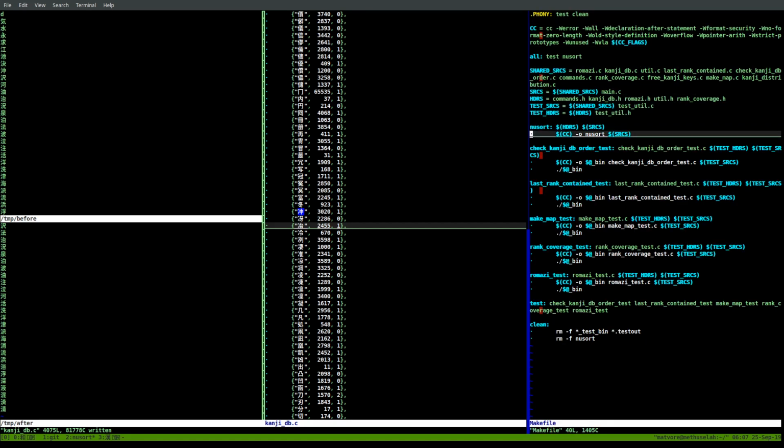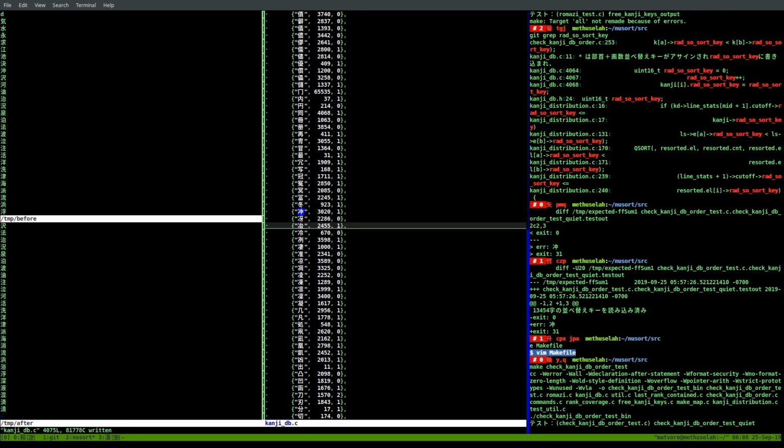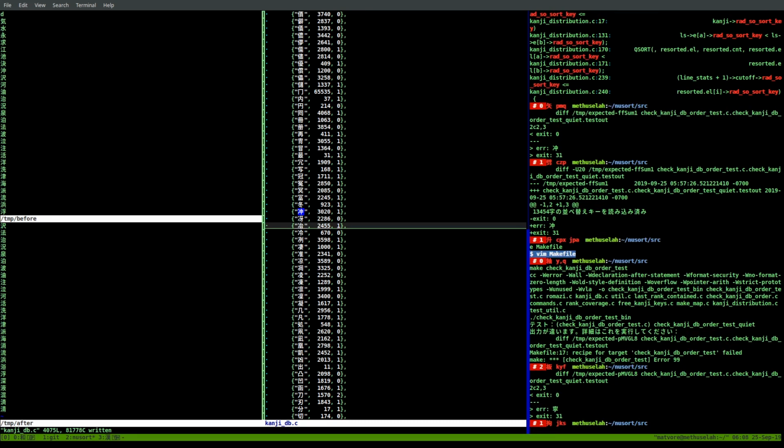Let's only run this test. Check kanji database order test. Okay, make. All right, now we should have a failure that goes later. Yes, we're failing later. Now, I might have to fix this.